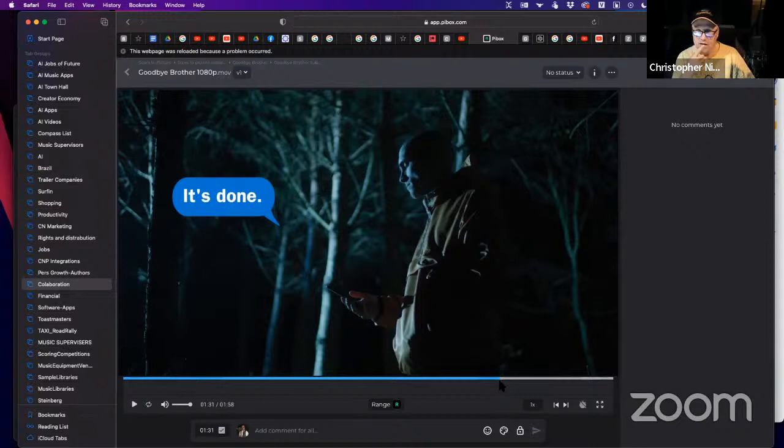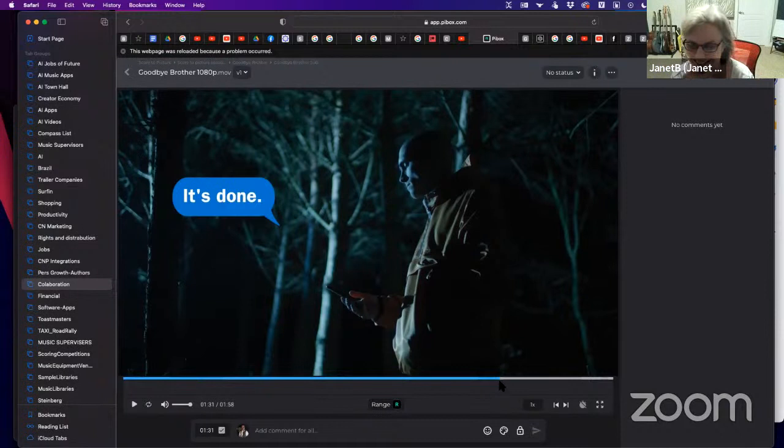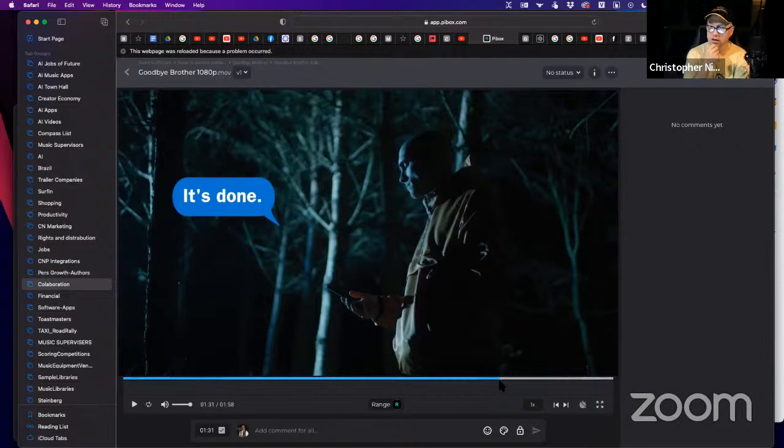What's really interesting, thinking about us looking at these cues, is that we each have a bias based on how we approached it and what we thought about when we went through that and watched it 500 times or whatever. What's really interesting is when somebody who hasn't gone through that process just looks from the outside, it's a little different. One of the other things I was curious about, now that we've gone through all this and we're going to wrap in a second: did this cue have spotting session notes with it?